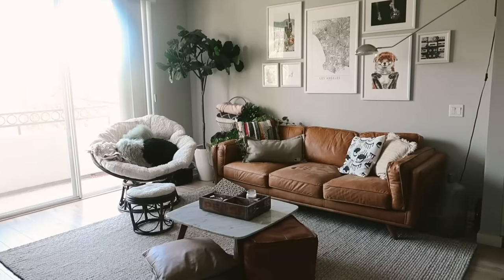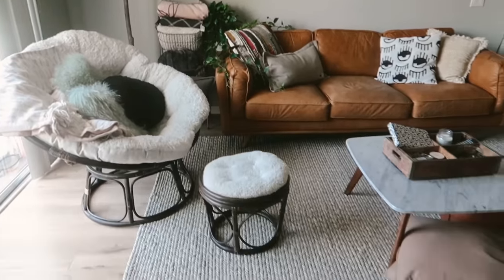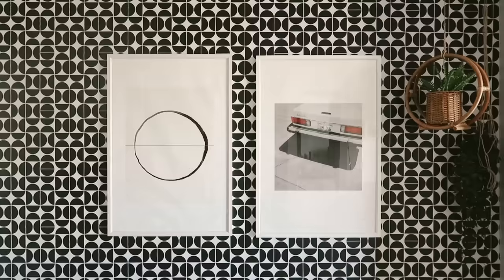In smaller spaces, especially studio apartments, it's hard to designate areas to specific things. I definitely think breaking areas up with pieces of furniture or rugs is a great way to symbolize different areas in your space. In my living room I placed a large 8x10 rug on the floor which grounds the living room space — all the seating areas sit on top of it, clearly showing this is the living room, while the dining room with the table is separate. I also wallpapered that wall to section it off. If you live with roommates, you can section off areas to give yourselves your own spaces.